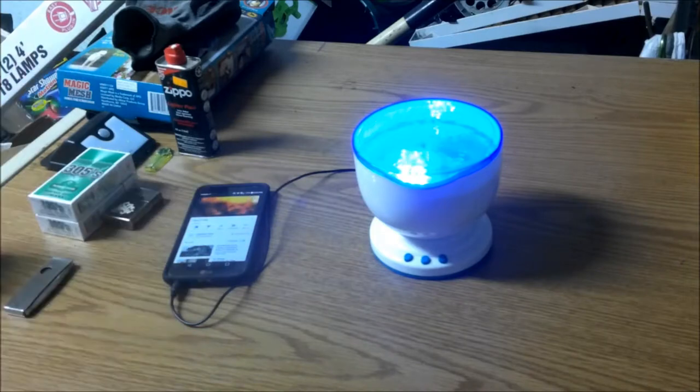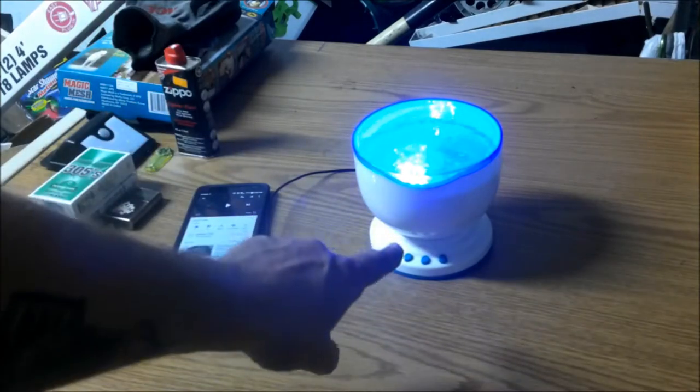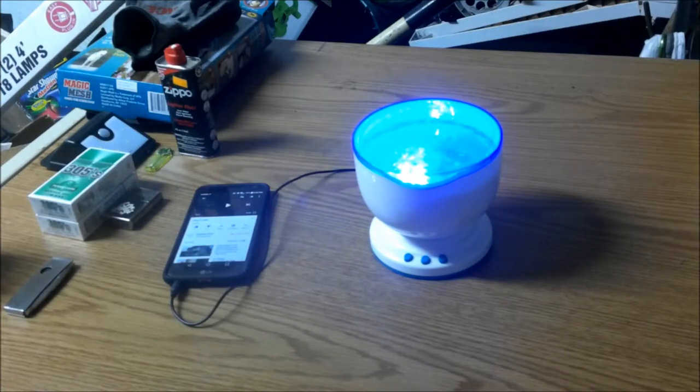Anyway, you guys get the idea — that was coming out of this, by the way. We found it today at a thrift store. You can also plug it in — it's got a place for a plug. It didn't come with a plug but it did come with the little jack cable. For some reason I hit the center button and it came on, so we held it underneath a shelf and she said, 'Oh, I like that!'